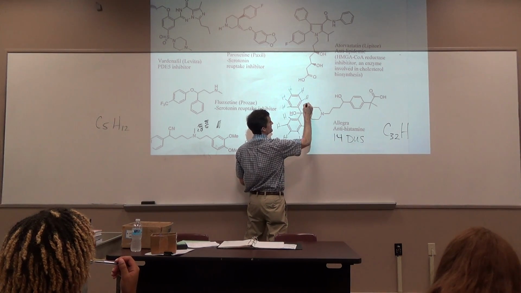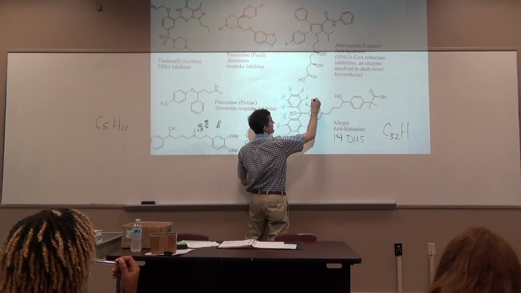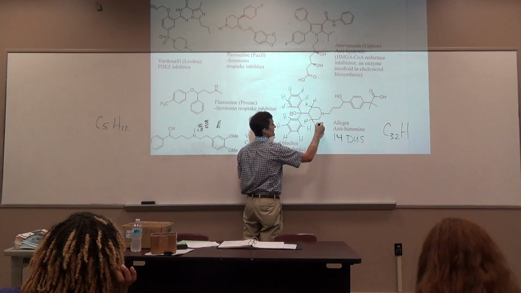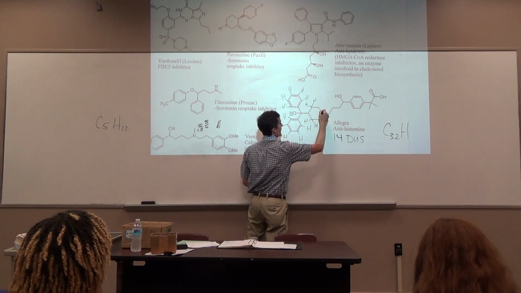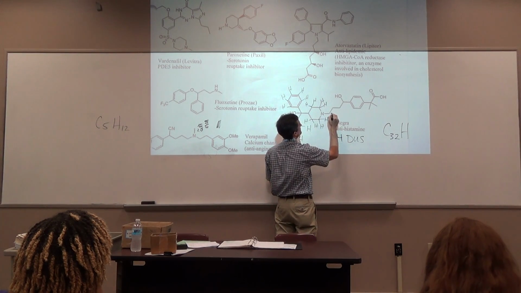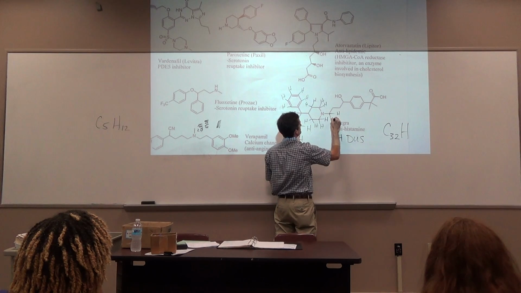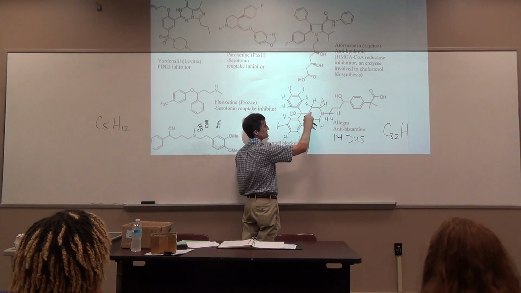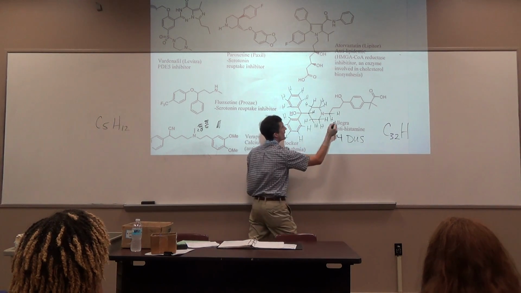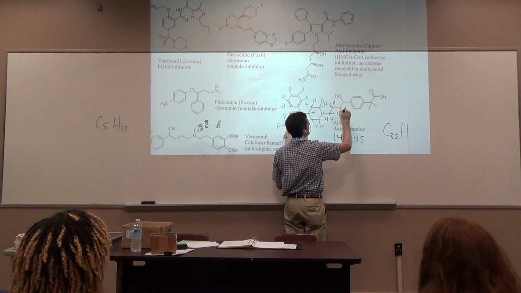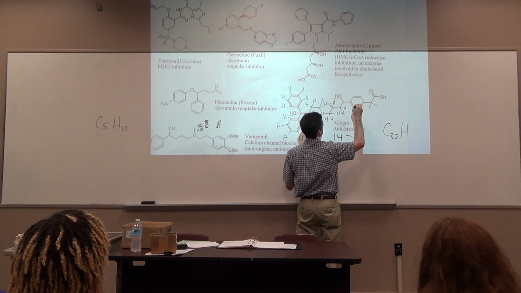How many here? 2, because for a total of 4 bonds. 2 for a total of 4 bonds. 2. That's a lot. Isn't there another one? Yeah, there's one. Where did we miss? Oh, yeah, thank you. There's one there, yeah? Yeah, there is one there. Don't forget that one. None there.